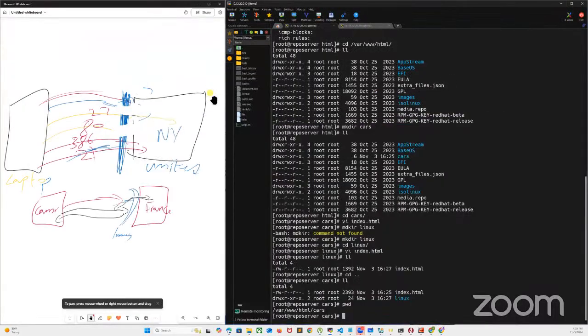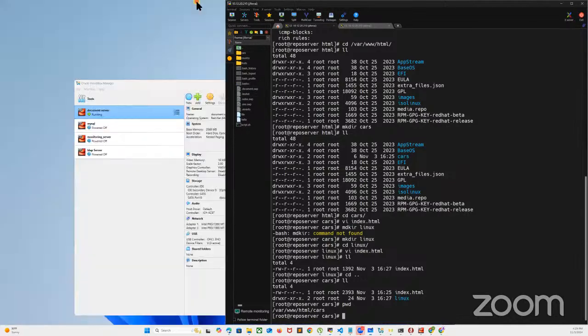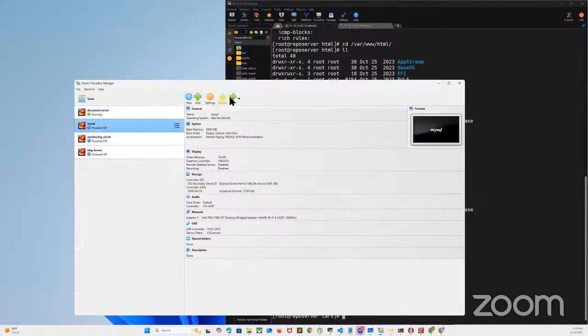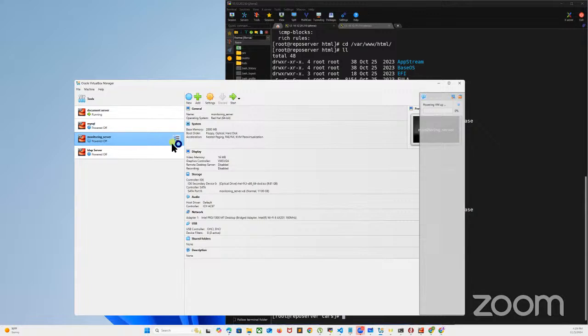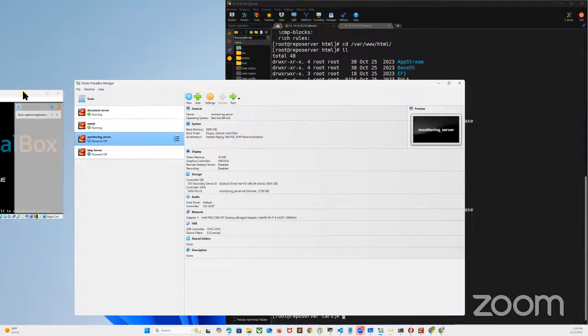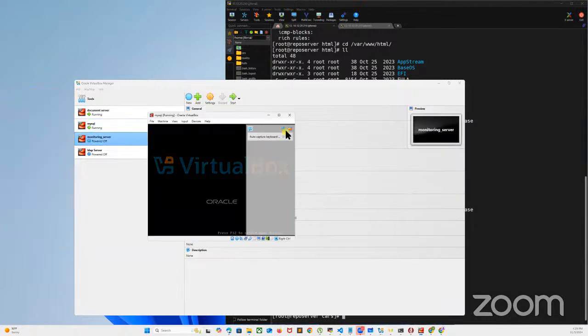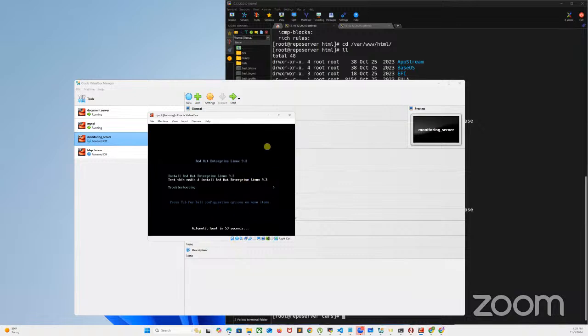Great. Now, a good question will be, how will other servers access? Well, if my laptop can access it already, that means other servers can access it. Proof, let me power on the server. I hope this one works. Let me just power on one. I don't need to do two.